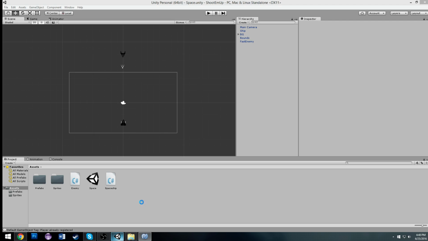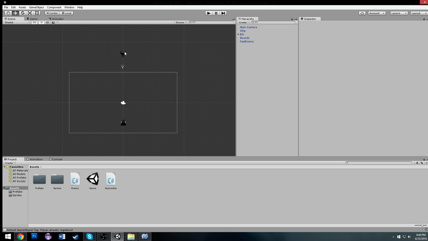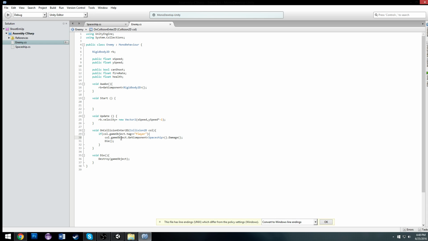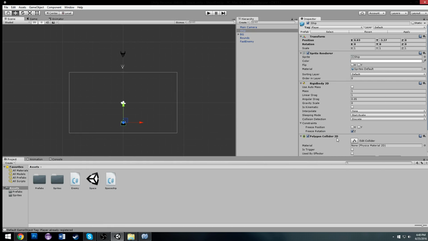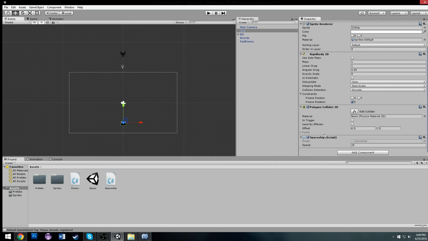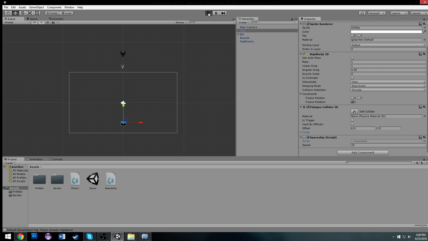So pretty much this collides with this, it will get this collider, then that will get the game object, which is what col.gameObject does. So now it has the whole game object, and now it will get the component Spaceship, which is this, and then it will call Damage, which will damage it. That's the way that works.